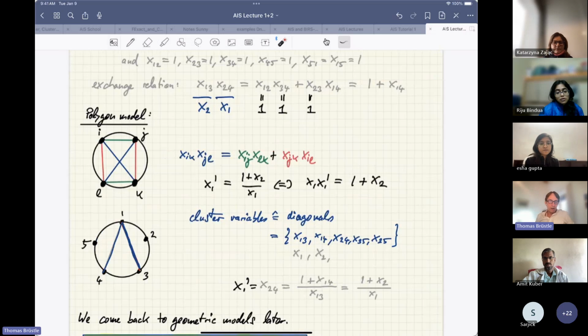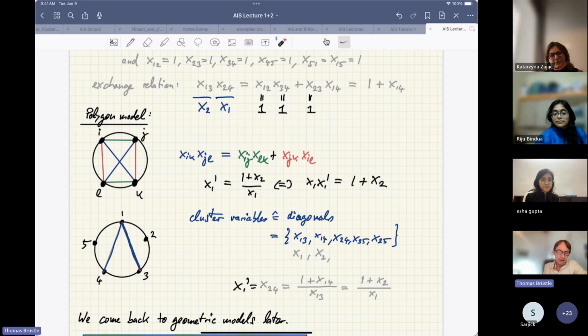So that geometric model I want to explore quite a bit later in the week, because this gives us a good source of cluster algebras, and you can understand those exchange relations better. I can remember it better if I have some geometric model, something that helps me remember these mutations. Okay, good. So now that ends the first part.